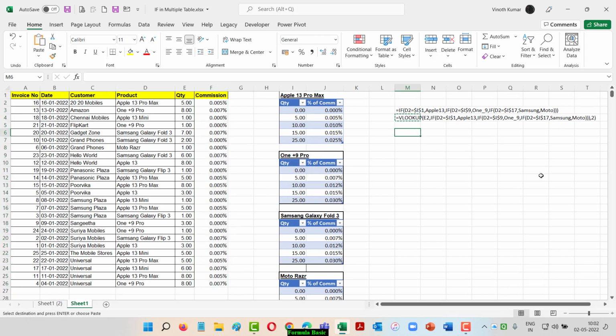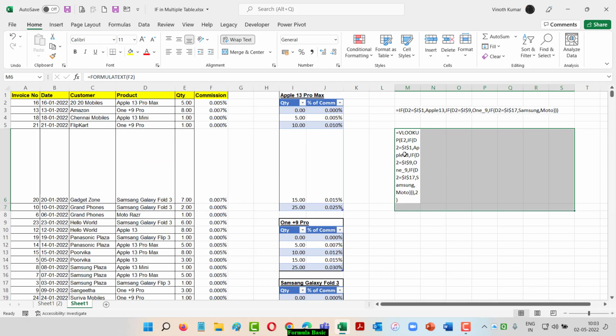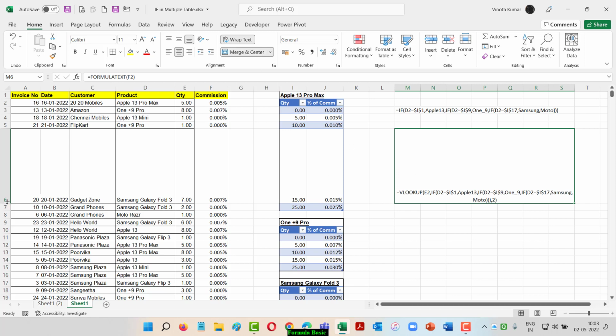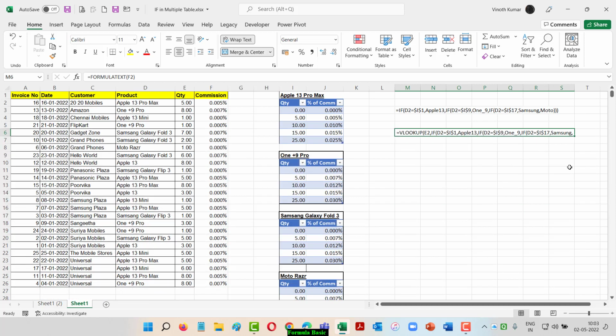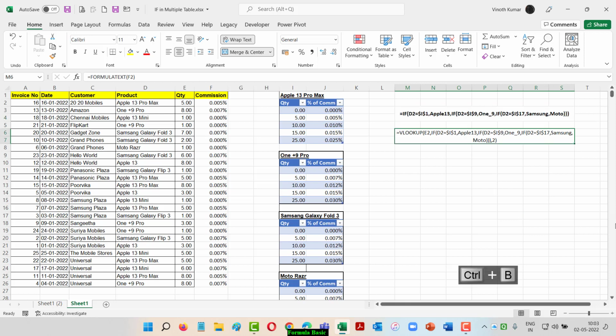So now I'm going to make this the next point, and then merge, and then I will make the merge come to this cell, and then I will wrap the text here, and then again I'll merge this so that I can see the formula better. And again I'm going to do the same here. I'm going to merge the cell and then wrap the text here. So I put it on top. So this is my first formula for IF, and then I completed that with a lookup function.